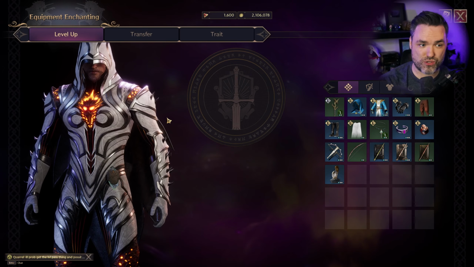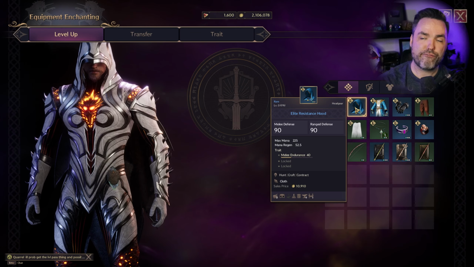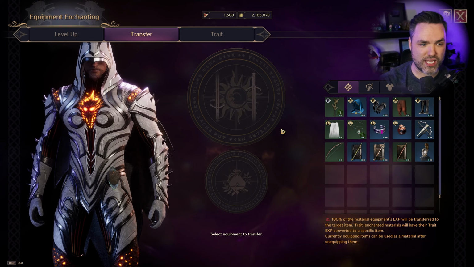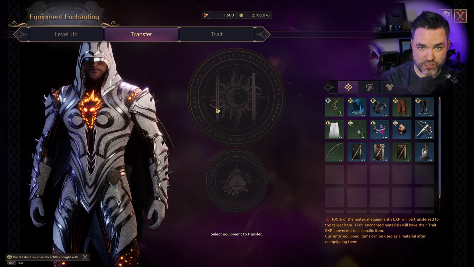Once you get past to a certain point, you're going to want to find the really good gear that has the traits on it that you want, farm those traits, put the traits up, level it, and make it better. But as you're leveling, instead of highly investing in this, or maybe just doing a little bit to get a little bonus for it, you're going to be replacing your weapons constantly.